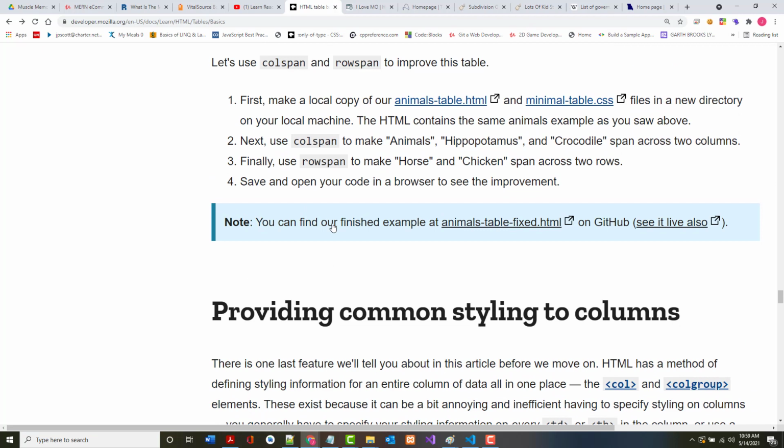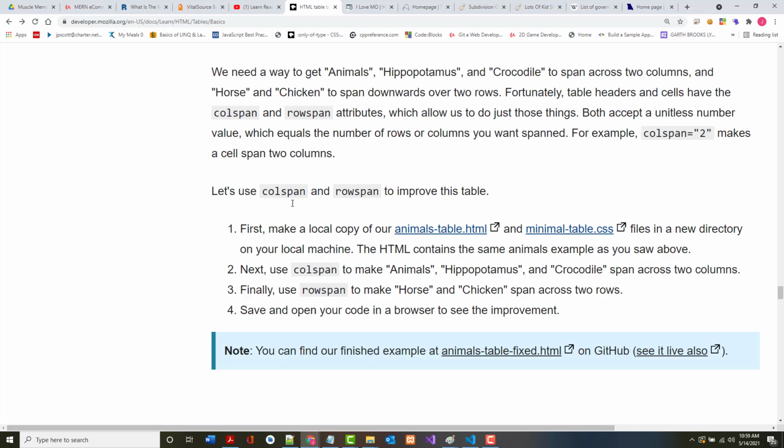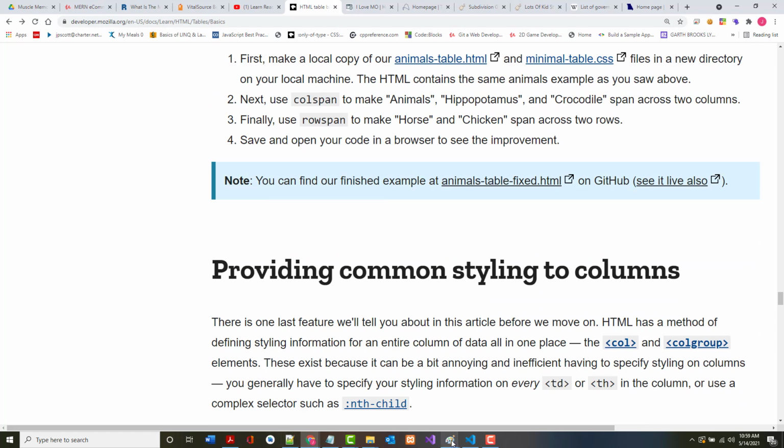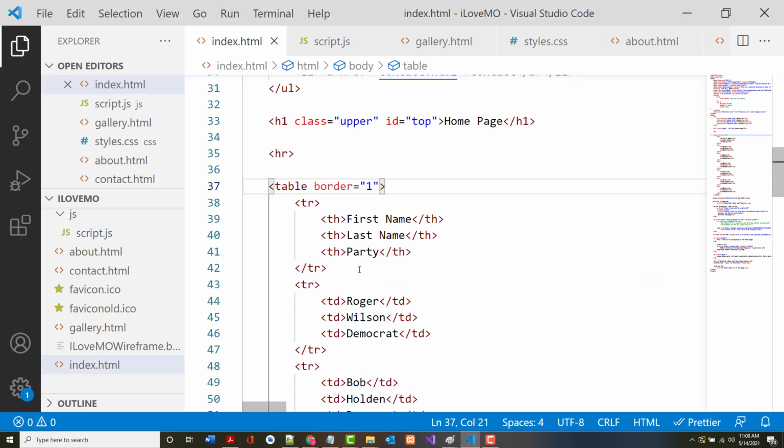Now, they've got some stuff in here that I, as of right now, don't have. They've got a col span and a row span. Okay? So when we look in here, if we had wanted to do this, we didn't do it in our table, but I'm going to show you what we could have done. So this was our table.